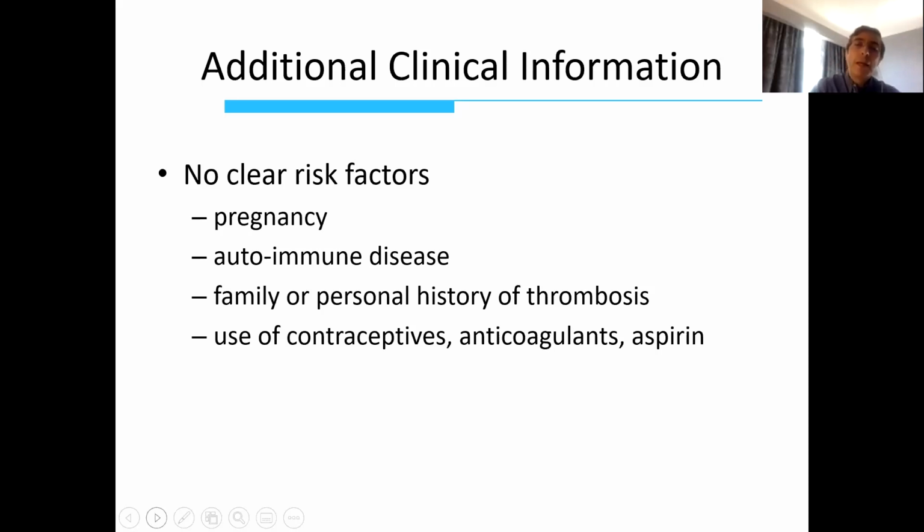Having had a previous personal history of thrombosis or an increased family history of thrombosis, which includes a history of stroke or heart attack in individuals aged 55 years or less, or females with 3 or more miscarriages, or a deep vein thrombosis or pulmonary embolism, would not increase the risk for this condition. And finally, individuals exposed to estrogen-containing contraceptives, anticoagulants, or antiplatelet agents such as aspirin would also not be at increased risk of developing this condition. Next slide, please.